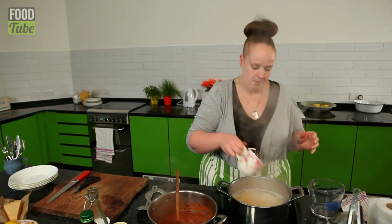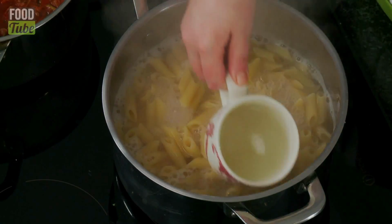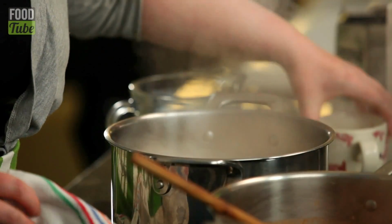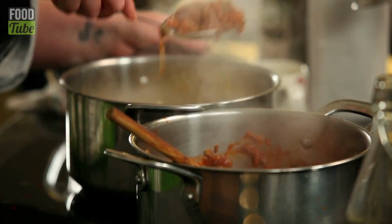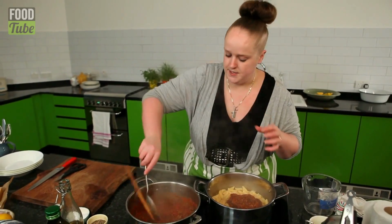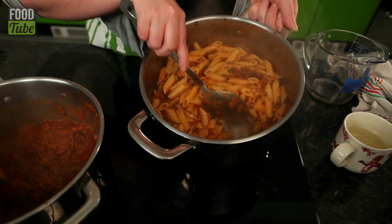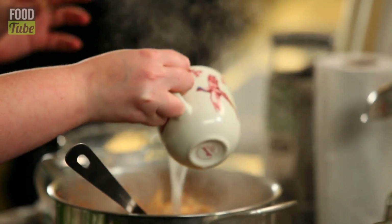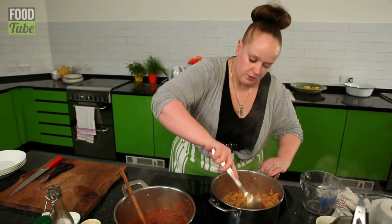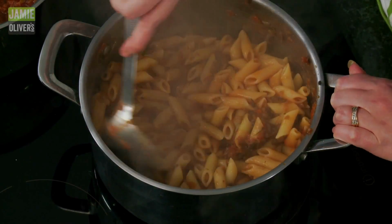Perfect. We want to get a cup and take some of the cooking water out. All the old Italians do this. This is their secret. We're going to keep this, and you'll see why in a minute. Let's just drain this off. We're going to take some of this lovely sauce, because we want to coat every single piece of pasta. We've just got orange pasta now, nothing at the bottom. And that's why we keep some of the cooking liquid, because it's like a sponge and it's sucking up everything. We want to put a little bit more liquid in, just to keep it loose and silky and gorgeous.